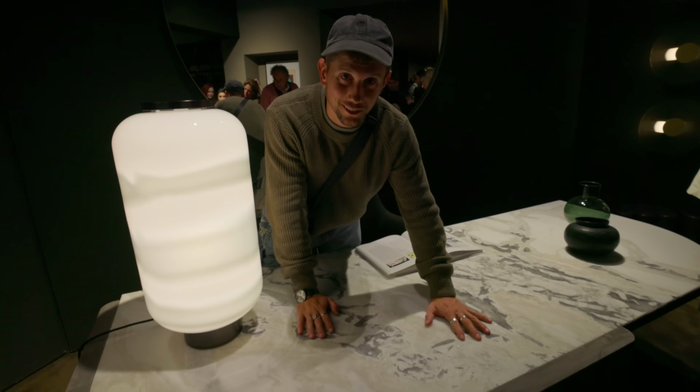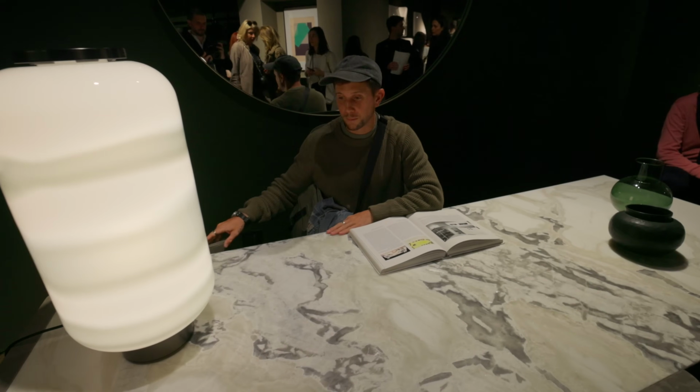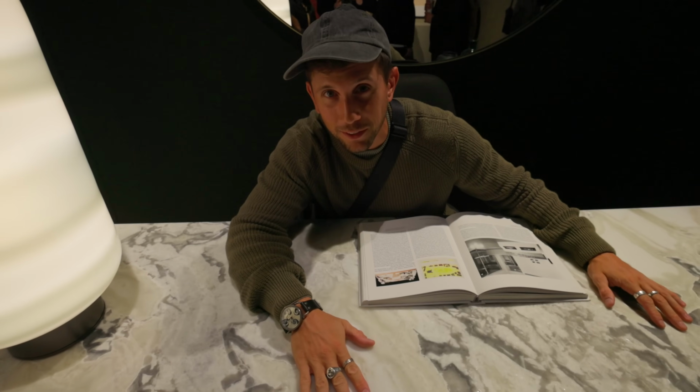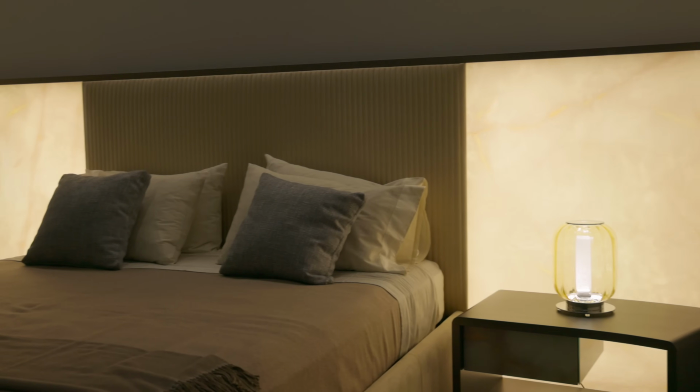This is the dream desk. It's got all these leather drawers with amazing wood, all the best materials under the sun right here. I would get a lot of business done here. So this right here is pretty cool. Check this out. Not only that, you've actually got dimming control. You can swipe up, swipe down, however you want to do it. You control this beautiful quartz lighting right behind me. Comes with a bit of a price tag, as you can probably imagine, but imagine that, what a flex.